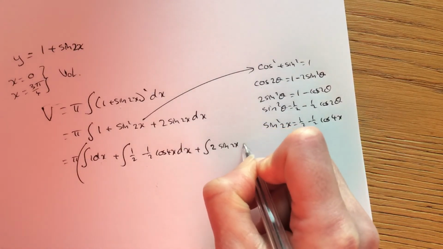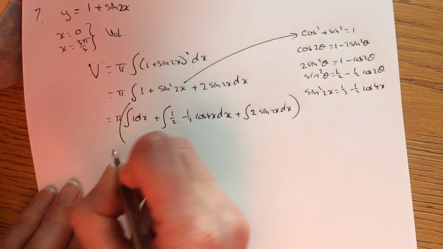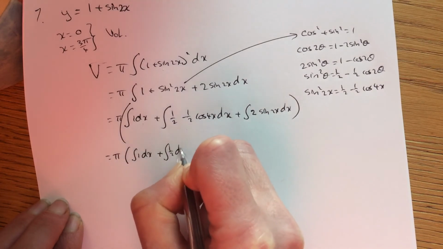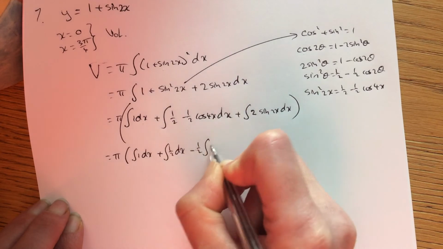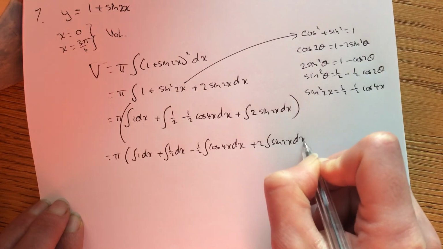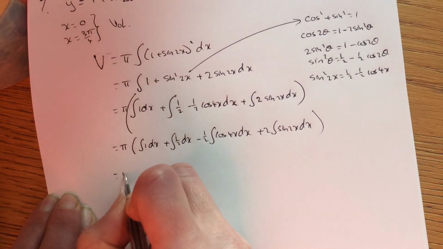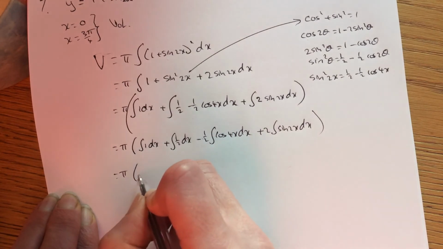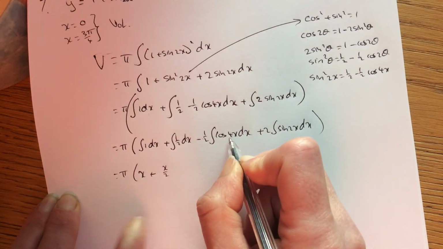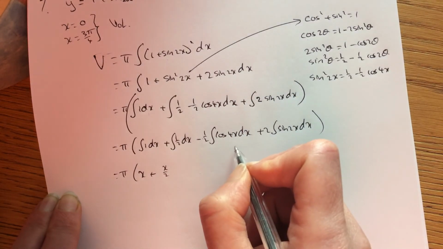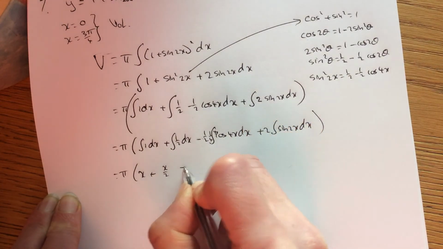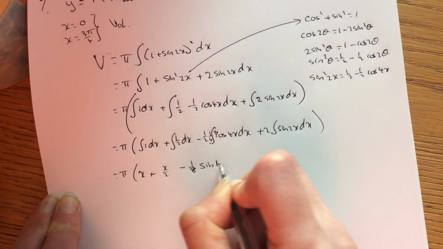So it's 2 sine 2x dx. Now this is very tricky, this question. So it's pi, the integral of 1 dx, plus the integral of a half dx, minus a half the integral, I'm just splitting this up, cos 4x dx, plus 2 sine 2x dx. I can integrate everything here. So integrating that, you get x. Integrating a half, you get x over 2. Now where does cos come from? Sine goes to cos, so no sines to worry about, but I must have the derivative in front, so balance it outside. So that is an 1/8 sine 4x.